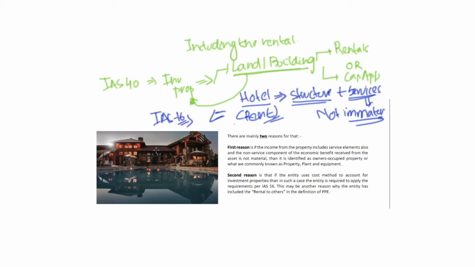That's why people may get confused that hotels are required to be classified as investment properties. I don't think so. Hotels include a service element, and if a service element comes into the picture, it's required to be classified as property, plant, and equipment. That's why IASB specifically included the term including the rentals in the definition of PP&E.